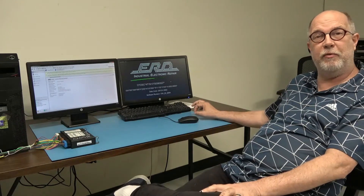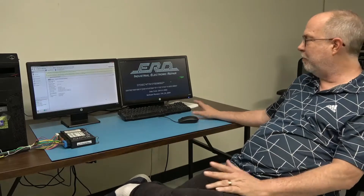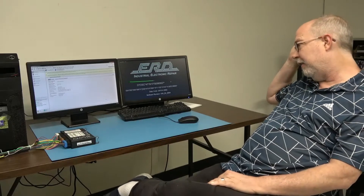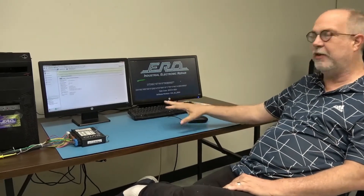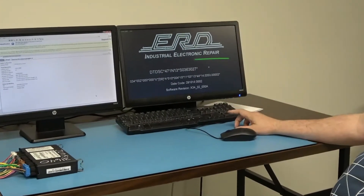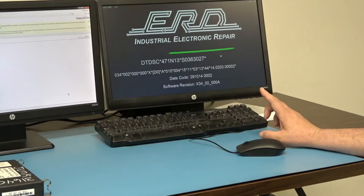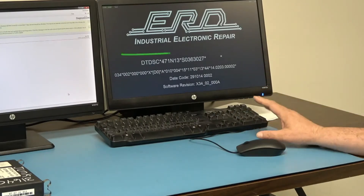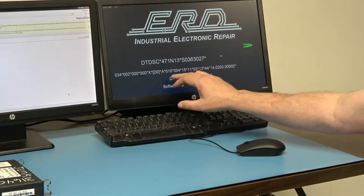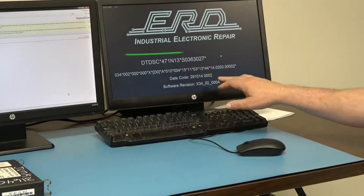So that if there are more issues out in the field, when you receive your module you will know what you need to do. After we rebuild the module, we put it on our custom designed truck simulator. On the right hand side is the simulator, which basically fakes out the CPC4 to think it's installed in a truck. This green circle right here is just monitoring the data streams going back and forth from the module to the simulator, to verify it's not dropping out at all.